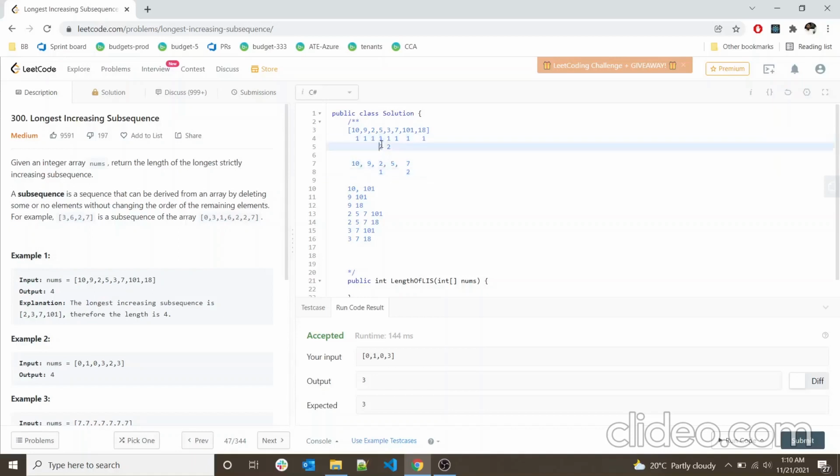Now our next element is 5, right? Currently the LIS was 2. Now we have included 5. At 5 the value was 2. So for the array 10, 9, 2, 5 the LIS was 2.